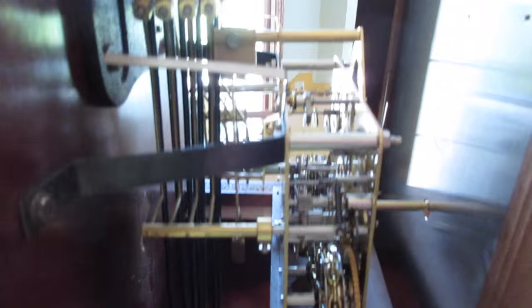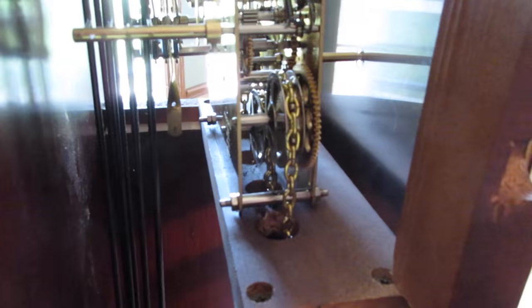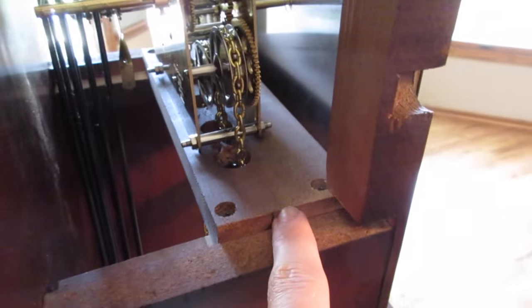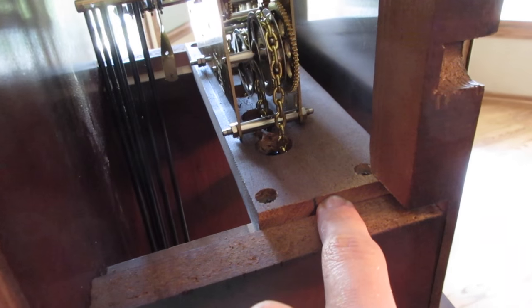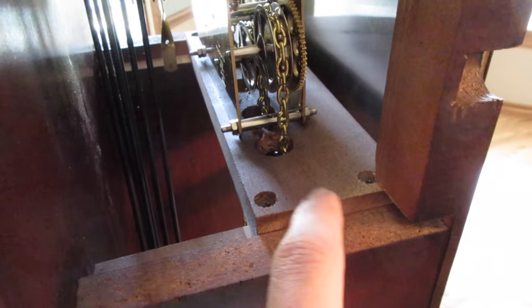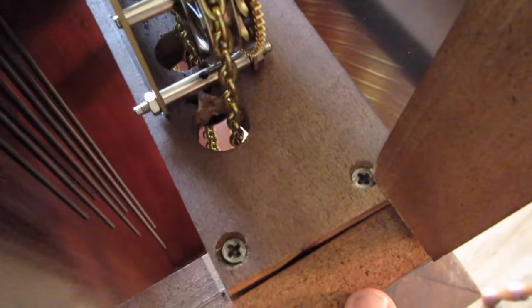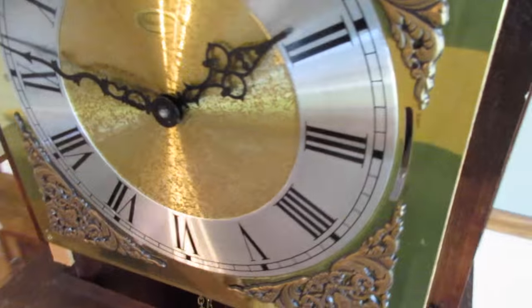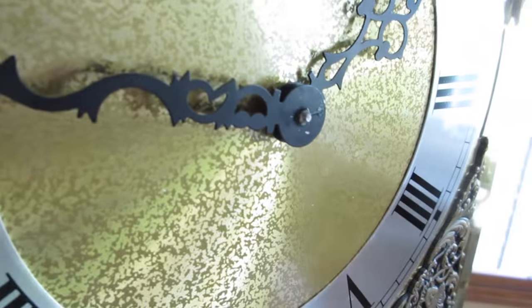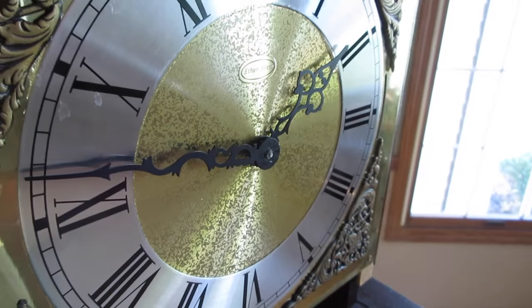We can verify that it is the same movement: eight-hammer, 451-053H, 85 centimeter. This bottom board here has a specific name, and from what I found on YouTube, when people pull the movement out of these things, they just take that whole board out, which is clearly held in by four fairly large Phillips-head screws. I could certainly do that, but it looks like the first step today is going to be to pull the hands off. I'm going to attempt that — I'm not sure what's holding them on.